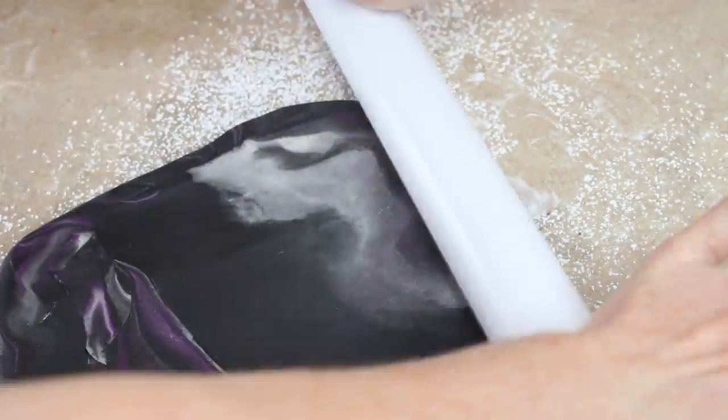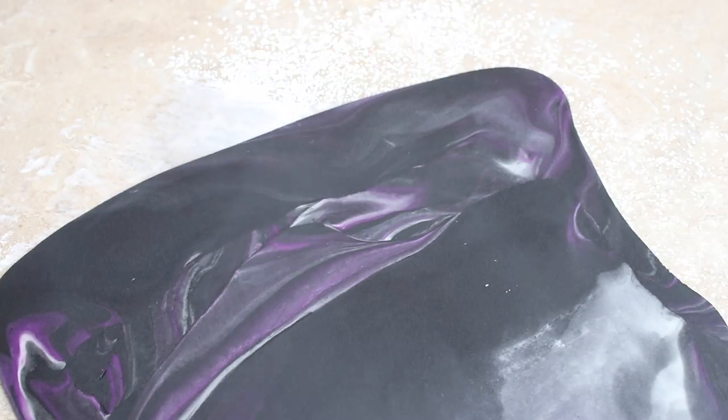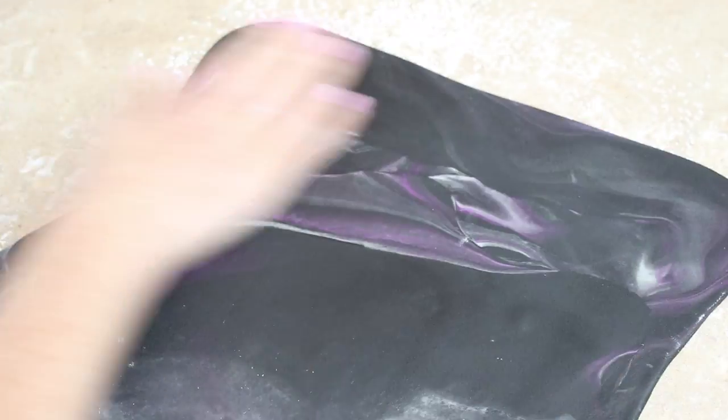You can see when the marbled bits have rolled out — I actually have some sections that are really detailed and interesting with a lot of color, and then some which aren't really so much. There might be like a slight smear of a light color, but I know it's gonna be okay.